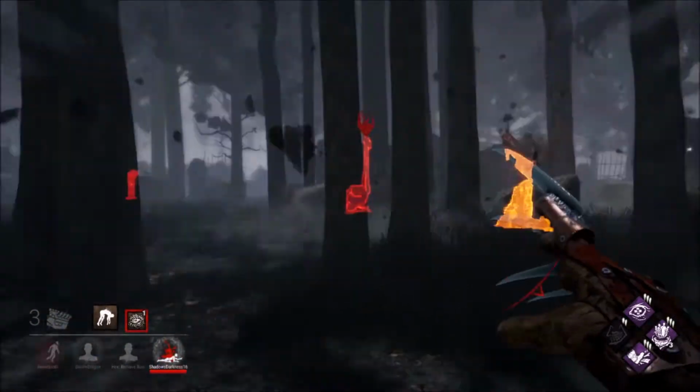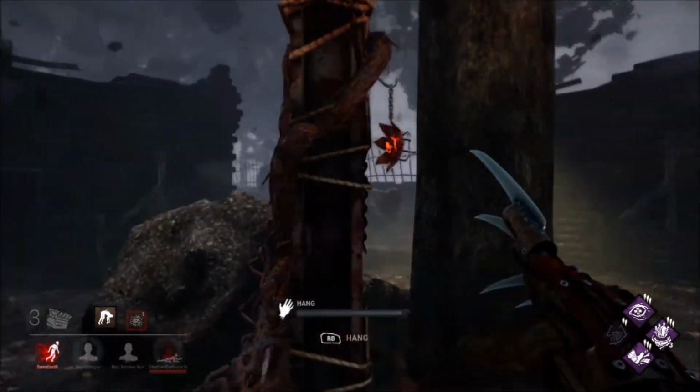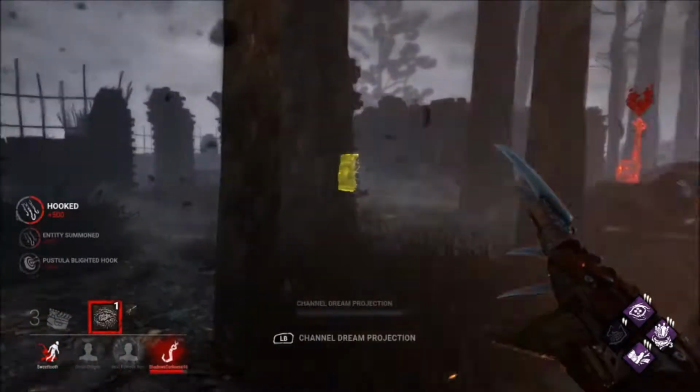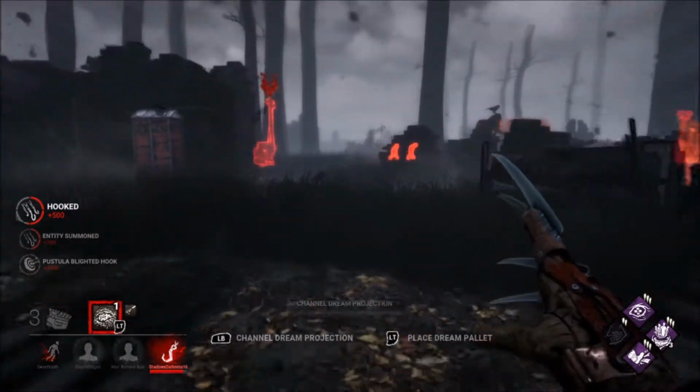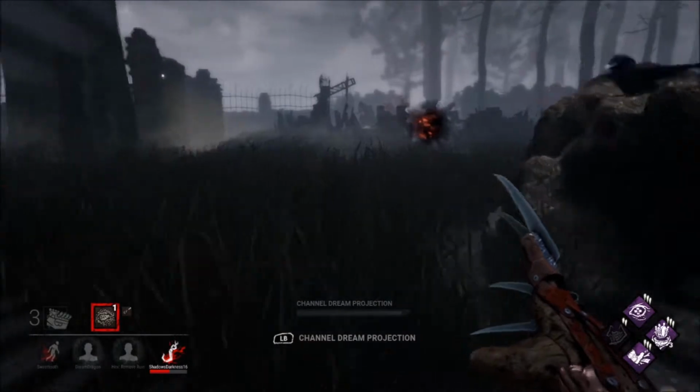Alright. Hey, we have our other hook here, it looks like, so we'll be able to get those extra blood points. We had this person rescued over here. We can see where they've run off to, so we can go ahead after them.